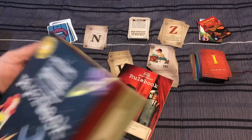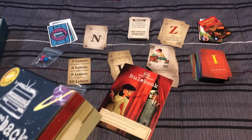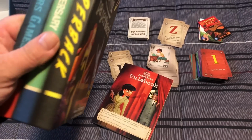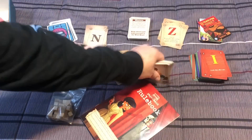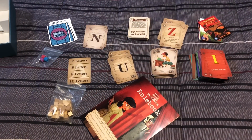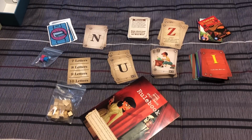There's lots of differences. This one comes in a bigger box, and it is a two-piece box like this, whereas the original came in a box that was kind of sideways like this. It was skinny and a little bit tall. It's kind of awkward, quite frankly. And the cards sat in it like this, which is fine, and I wouldn't mind that if they had done that with this box. But it did make it a little bit awkward for storing it and everything like that. This is just a more standard box, which is nice.